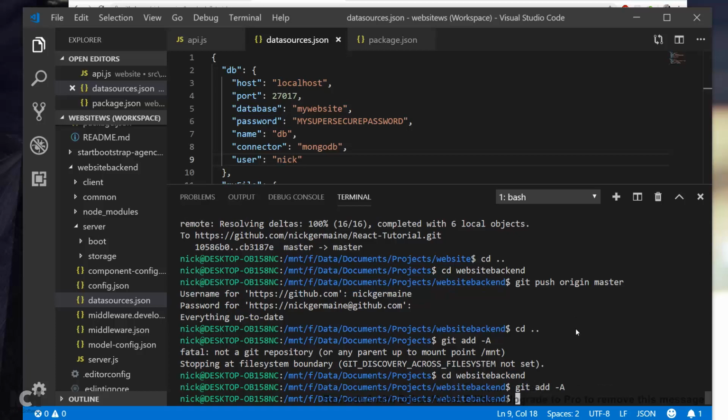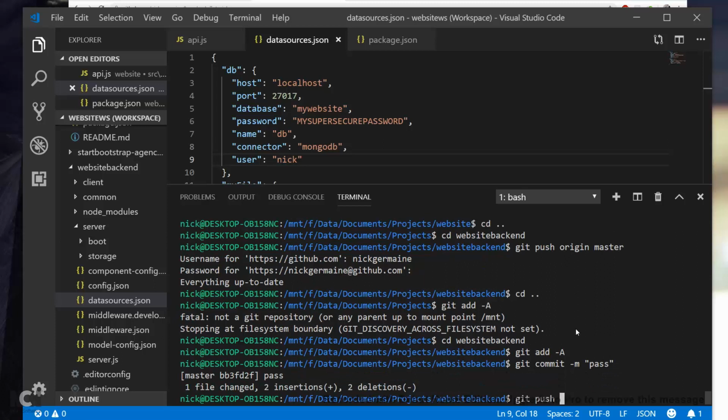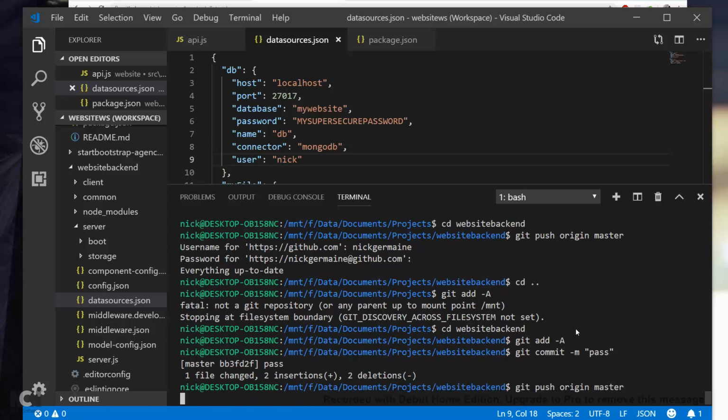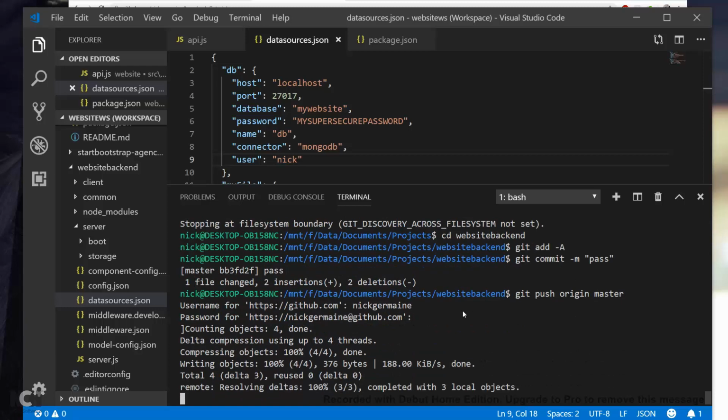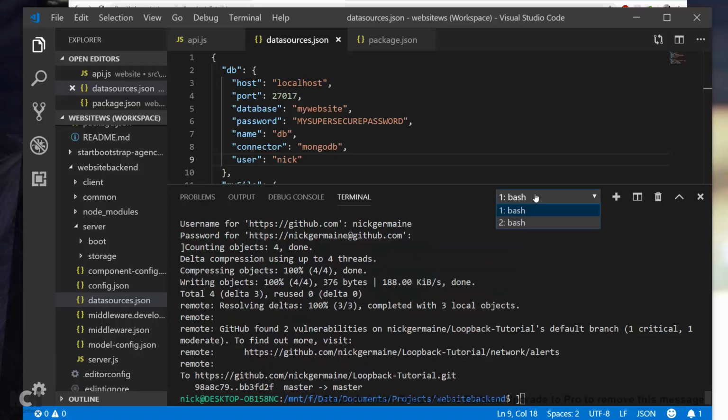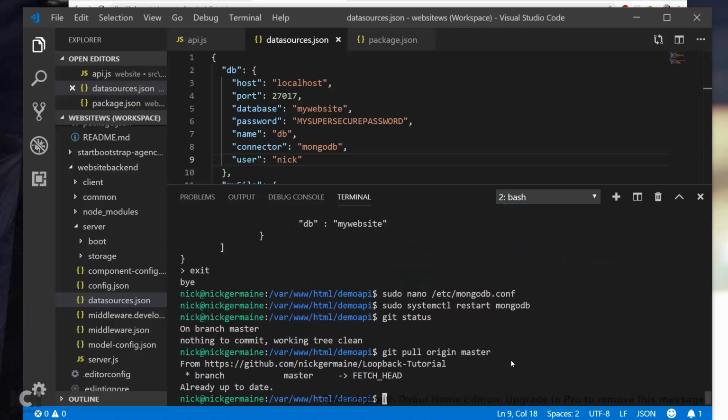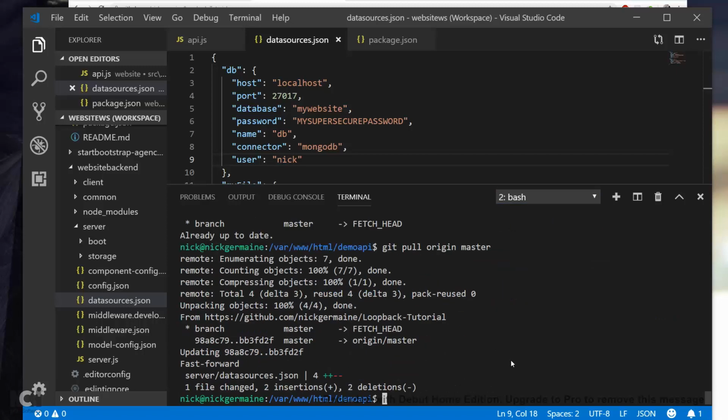Git add -A. Git commit -m pass and git push origin master. There we go. So it's now pushed that. So now we will run again git pull origin master. We've got the new data sources.